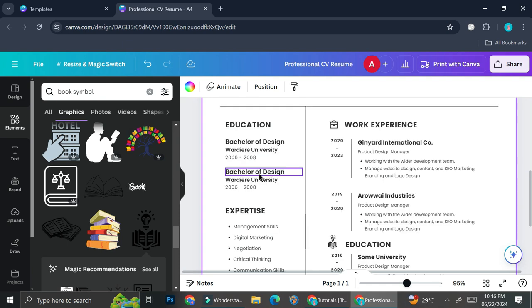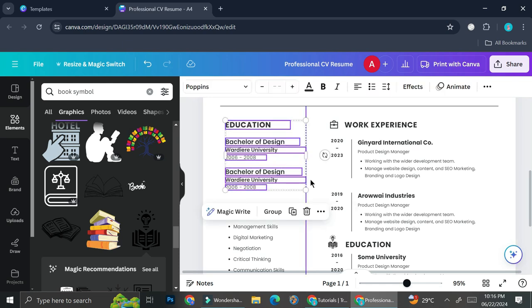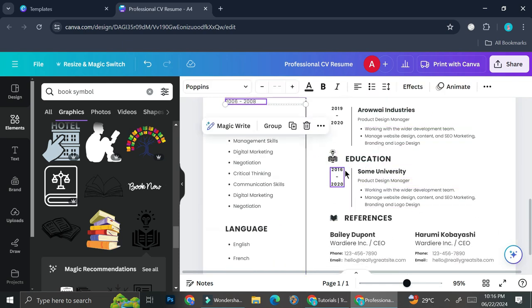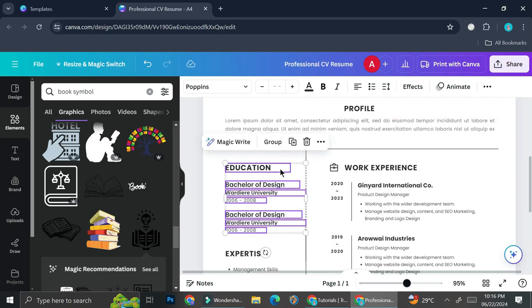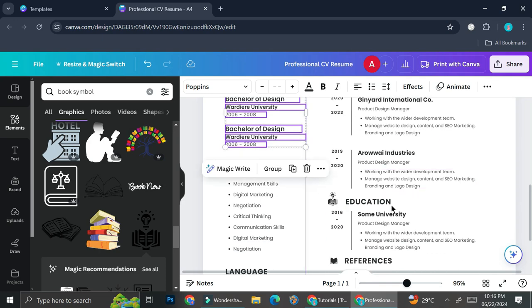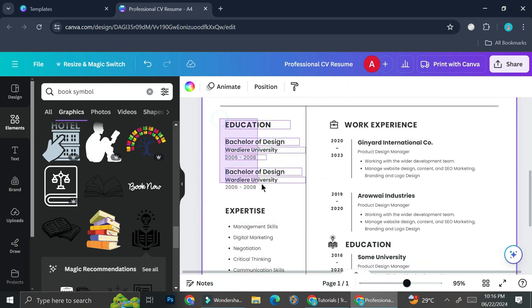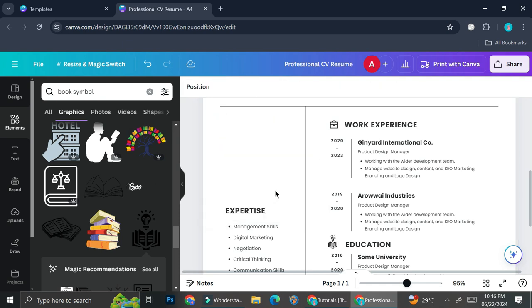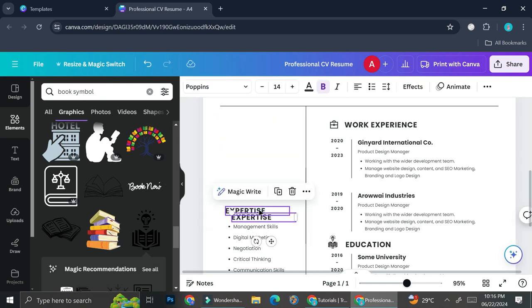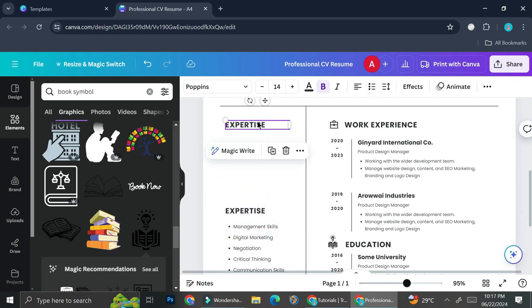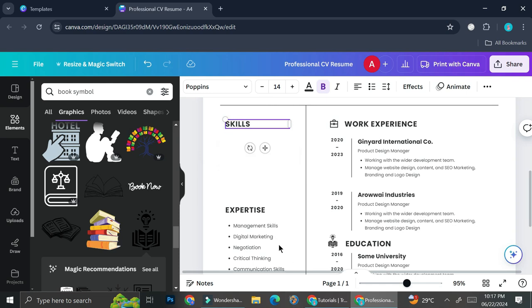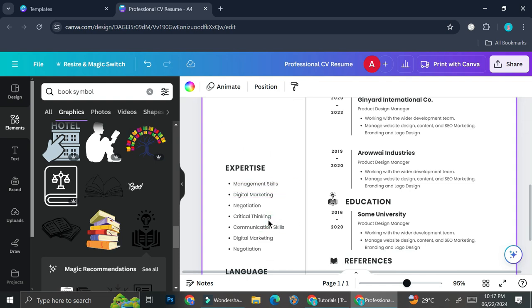Alright, so I did not notice that they do have the education section in this part right here. And I still think that putting it over here is better than if it's on the left side right here. I feel like it's highlighted even more if I put it over here. So instead of putting the educations here, I'm going to change it into some sort of skill set. So I'm going to go ahead and copy this one and then put it on top here. And I'm going to change the name to skills. I know that we already have expertise, but I feel like this part can be a part where you put your soft skills.